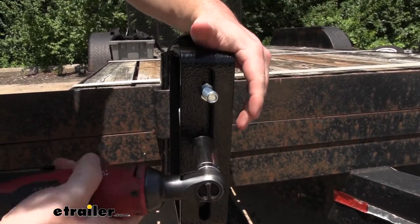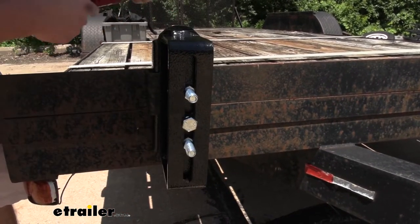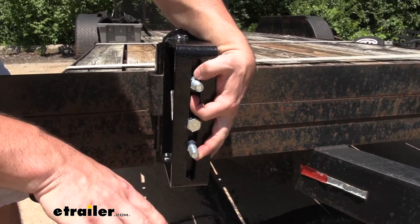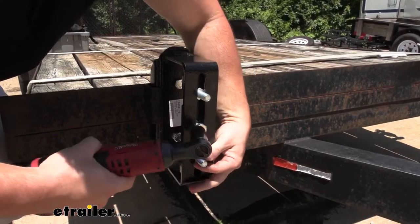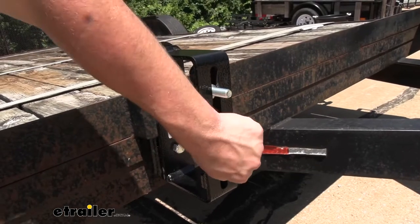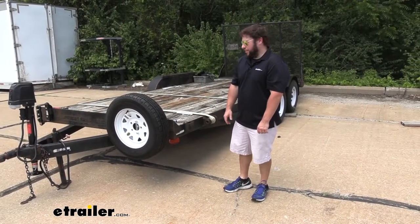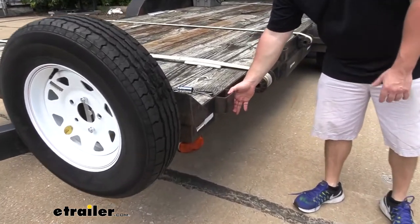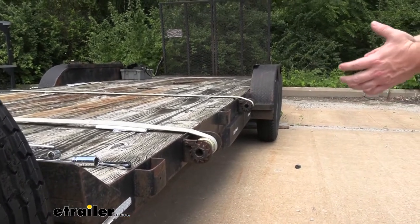To adjust the bolts for your bolt pattern, you just loosen the middle bolt here slightly, and you can see these bolts move up and down this channel. You just get them set for the bolt pattern you have — I recommend doing this before you get it up here; do it on the ground, which we'll show you in the install. Then you tighten back down the middle bolt, which tightens this bracket — not moving. They're forever in place for that pattern; if you need to adjust it, it's easy enough to do. This one fits in any two by four size stake pocket, just make sure it's no more than three inches deep.